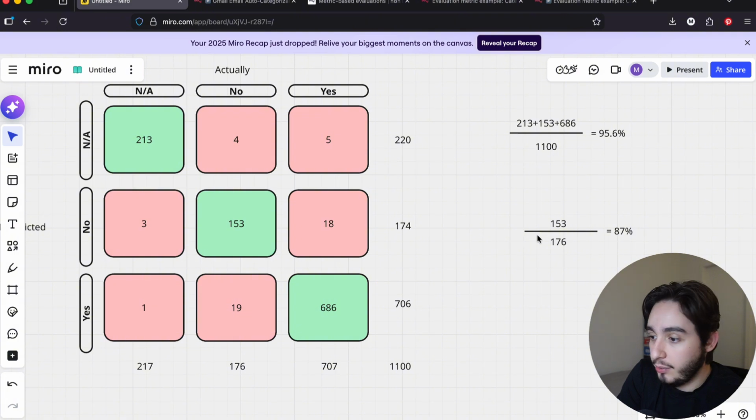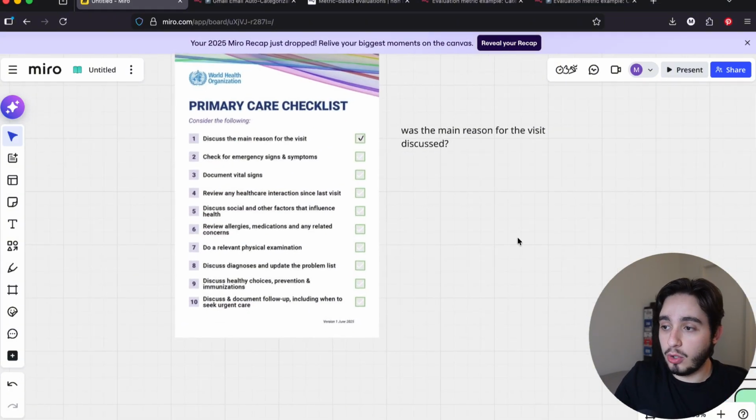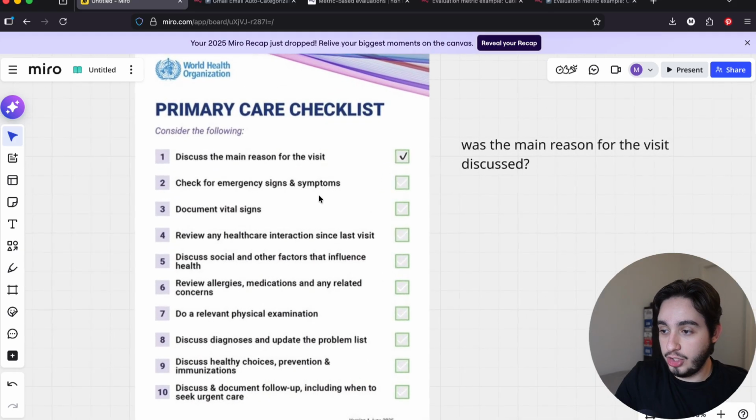Because with the scenario that we have over here, with the data that we have over here, we can confidently tell our clients that it's like hiring a human auditor and knowing that that human auditor will be really good at determining when a specific process doesn't have any issues. But when it does have issues, we know that it gets those issues right around 87% of the time. And for specific issues, we don't know if it catches it at all, actually. So to make this example a little bit more real, let's go back to the primary care checklist over here.